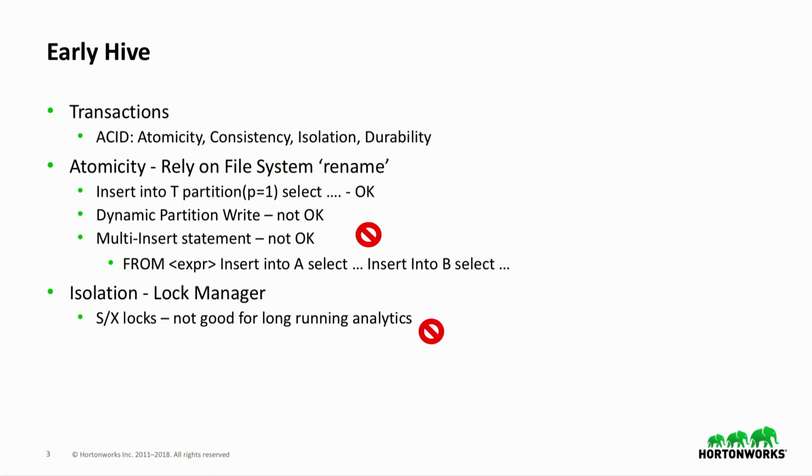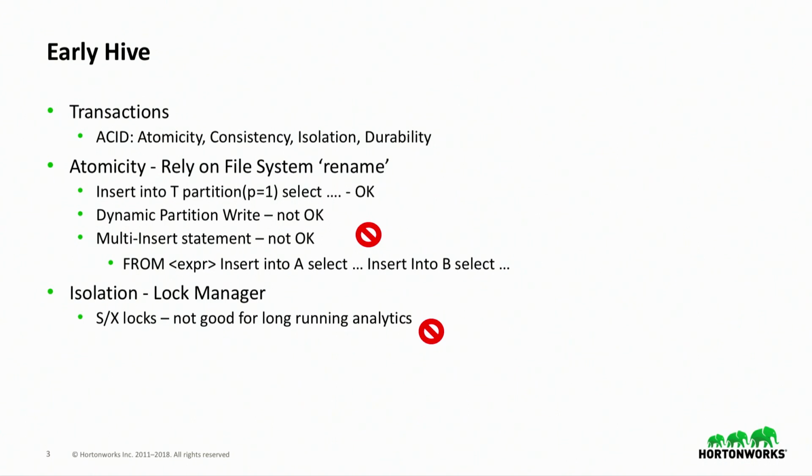Now, a similar thing occurs with the multi-insert statement. This is an insert-as-select construct that you find in most database systems. Hive extended it with the ability to add multiple insert clauses to a single select. So a single statement can actually write to multiple partitions or multiple tables for that matter. So again, if a partial failure occurs, some results might be visible to subsequent readers.